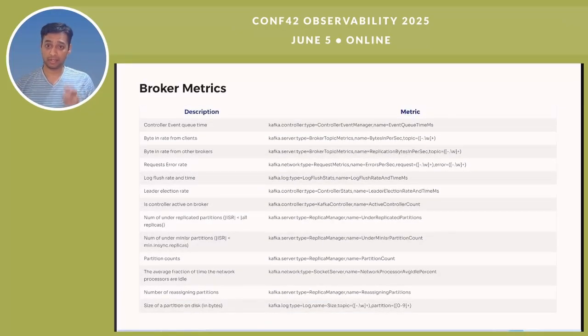Some of the metrics that you want to consider from a broker perspective, these are probably the ones which I consider as the most important metrics of all types for brokers, right? There could be others. There are numerous other metrics, yes, but these are the things which I see as the most important ones. Take a look, go through it, pause the video here.